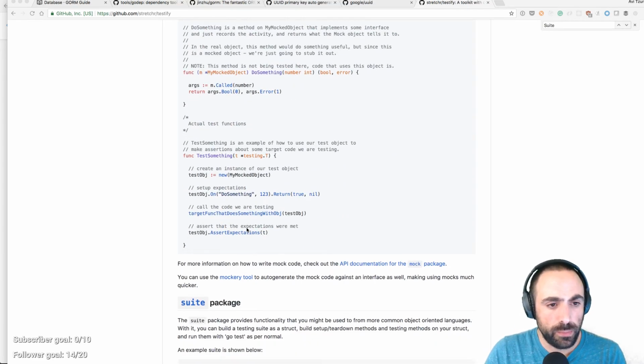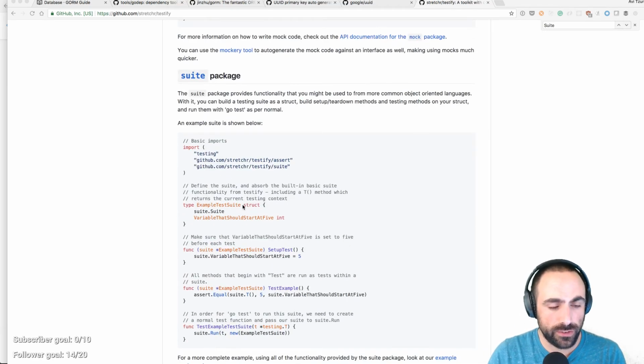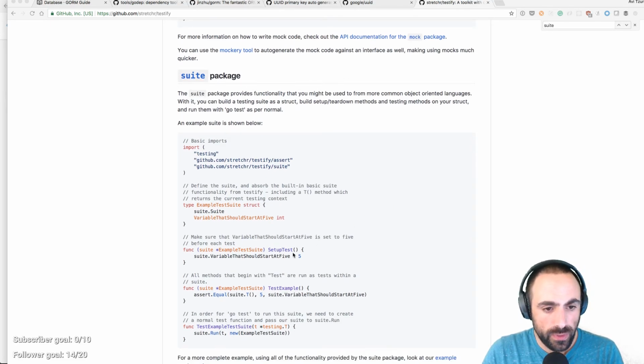So we have this Spock. Oh, this is the suite. All right. So suite, and then setup, and then this is the test, which is test example. All right, suite.t. This is what I want.